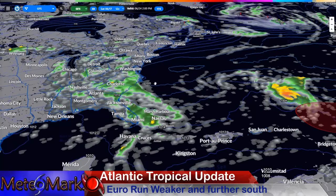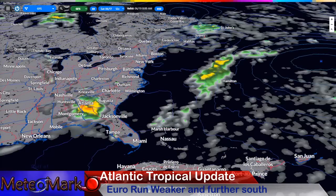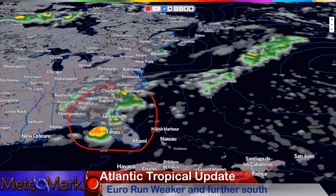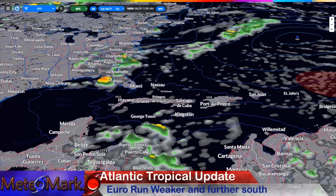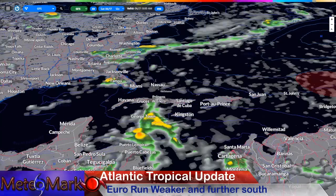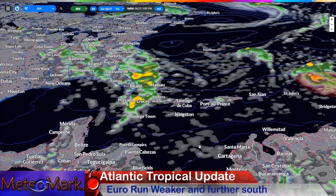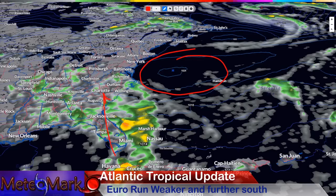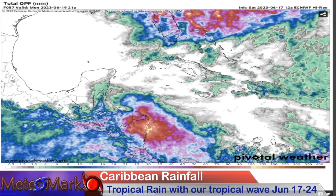The system pivots towards the north, with a lot of tropical moisture continuing into the western Bahamas and eventually getting into the Florida coastline, entraining into the low pressure system along the US East Coast. As we head throughout the new week into late next week, starting the 19th and 20th, that low pressure across the southeast coast is going to hang out and help bring moisture from the Caribbean system northward, promoting very heavy rains along with the blocking high to the northeast.